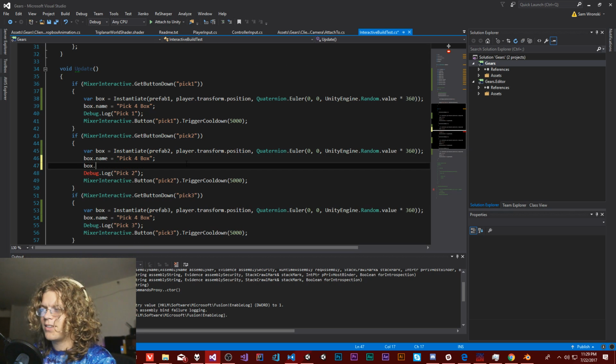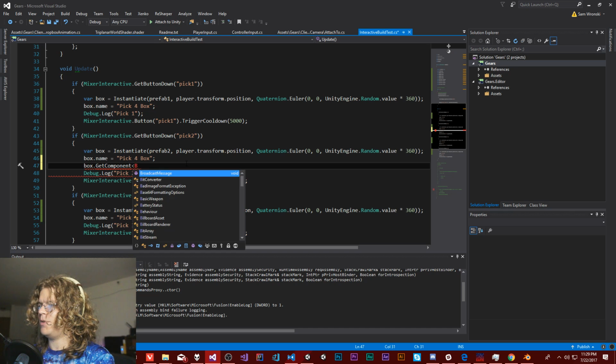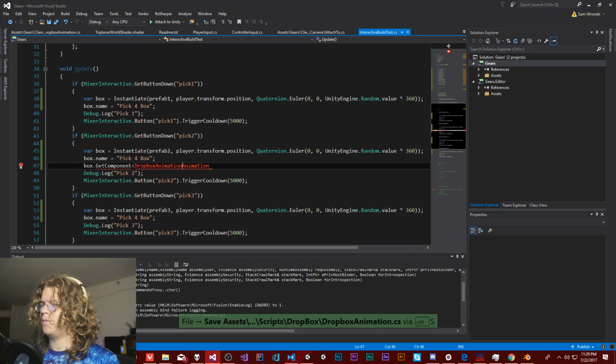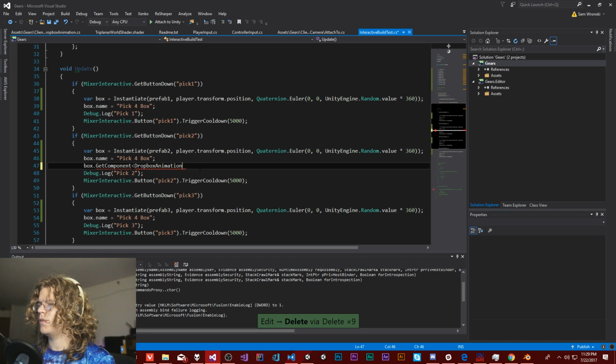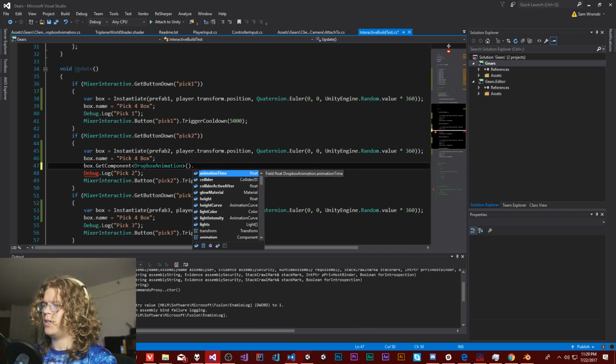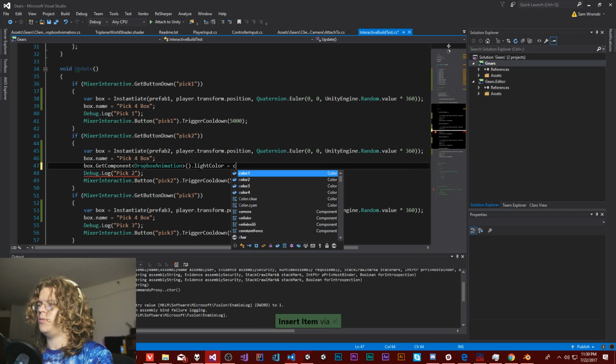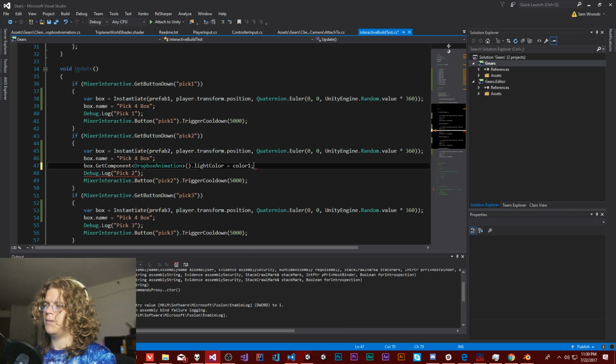And since this is strictly for testing, let's just grab our, what did we call it? We called it our animation something? Our Dropbox animation, I think. Yeah. So once we get this, we can say the light color is going to be equal to color 1.